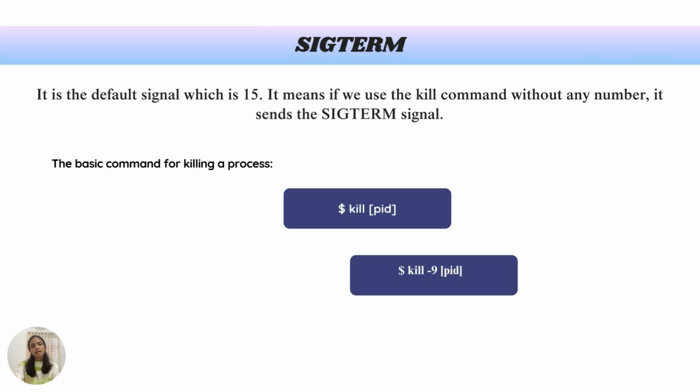Let's consider an example: we want to kill Safari. We first have to identify the process ID of Safari in order to kill it. We can simply write the syntax pidof Safari, and then we will get the process ID. Then we write kill followed by the process ID, and we will be able to terminate the process. Alternatively, kill -9 is also used to terminate a process if the above discussed method is not working at all.